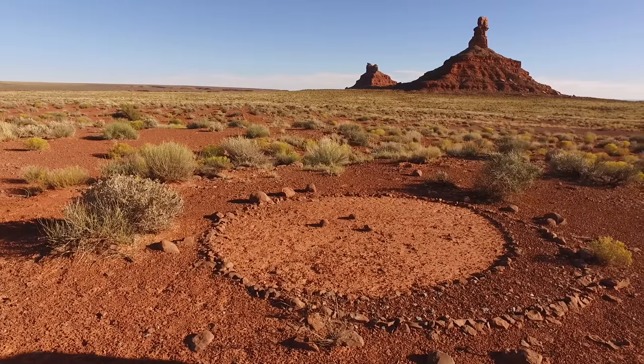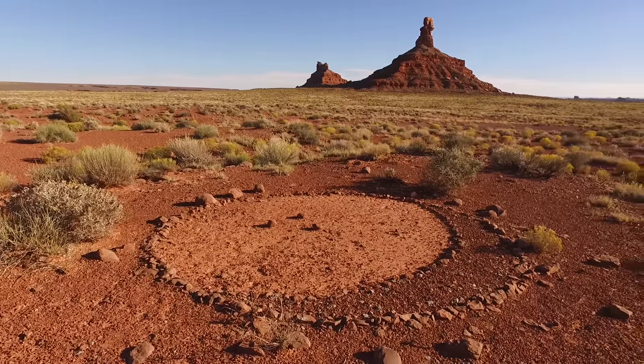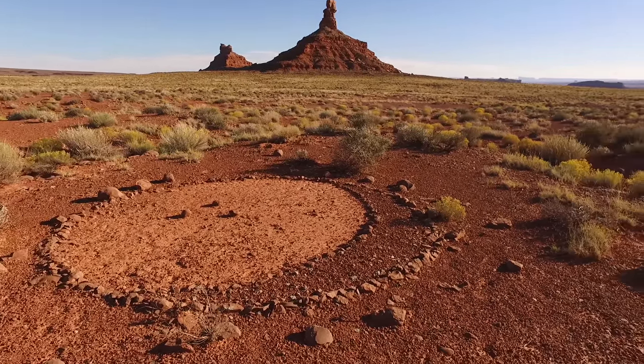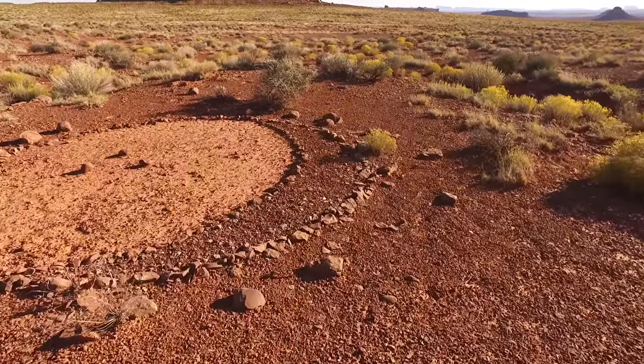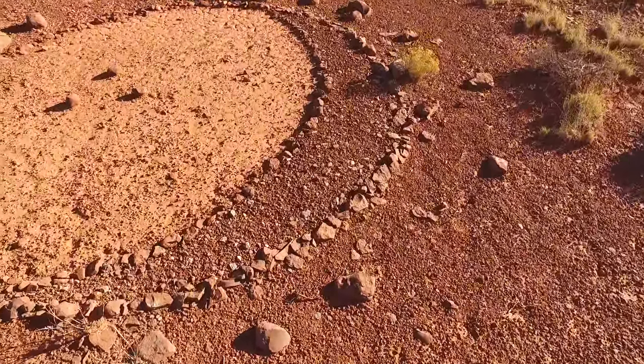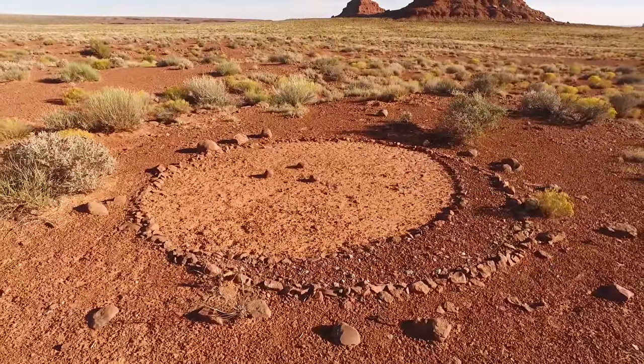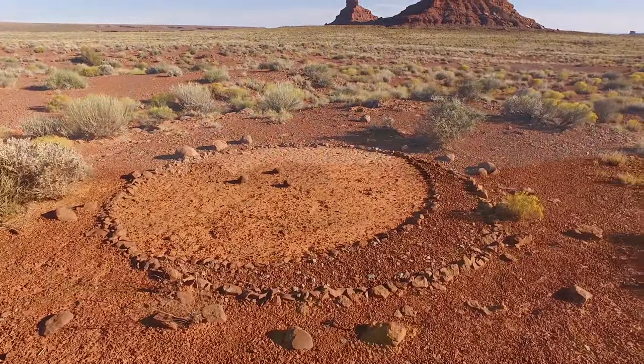What on earth is that? Isn't that crazy? That's a symbol. I've seen that symbol before somewhere. And you're right, it could be the crescent moon. Wow, sure, yeah. Looks like a crescent moon. Three rocks in the center. I don't know. All right, if somebody knows what that is, tell us. Because I've seen that somewhere.